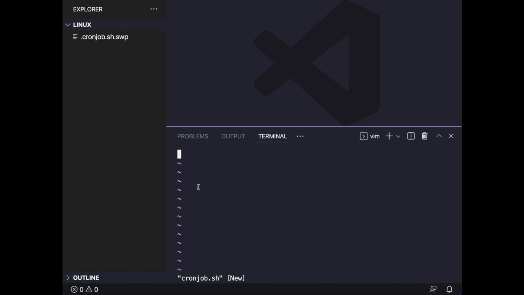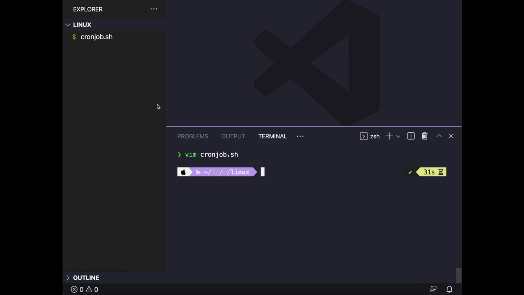So I'm going to press I to insert. I'm going to type echo, we made it, and press escape, colon, W for write and Q for exit, and hit enter. And now, as you can see, we have the CronJob file.